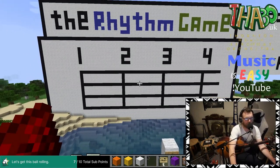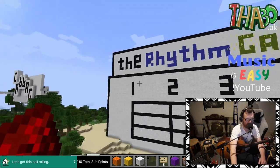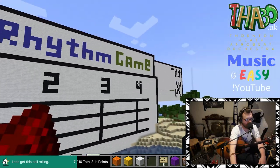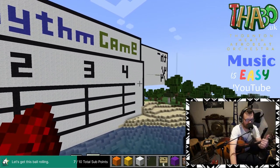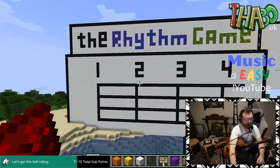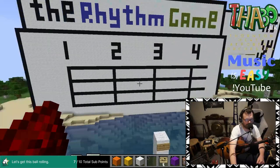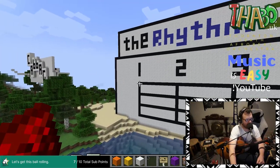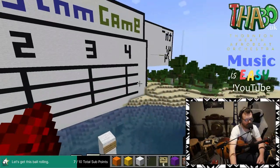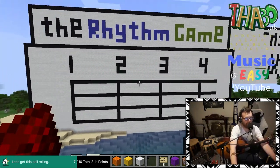Get your whiteboard. First, we draw numbers. Get your fingers out and draw them in the air like this and count with me. 1, 2, 3, 4. Now, draw vertical lines. Are you ready? 1, 2, 3, 4. Yes. Now, horizontal lines. Are you ready? 1, 2, 3, 4. Yes. Very good. Now we can play the rhythm game.